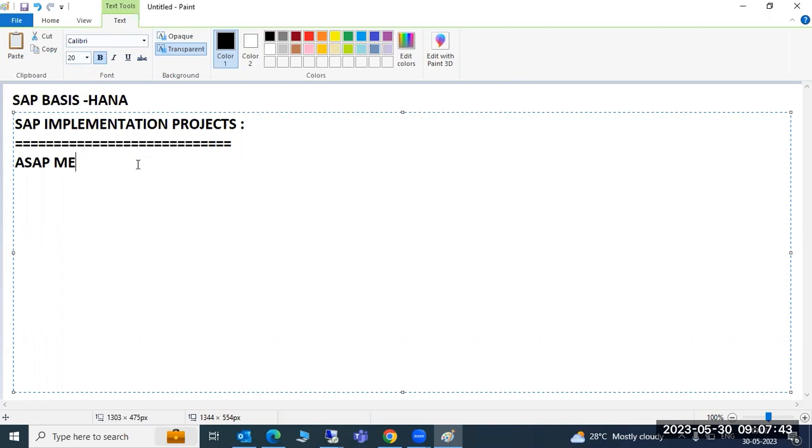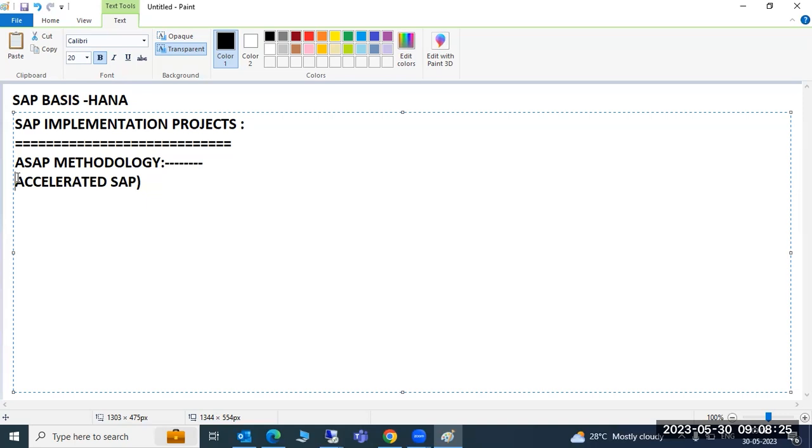Sorry guys, unknown task. So we will follow the SAP methodology. If anyone asks whether you have done an SAP implementation project, the answer is yes, because the main part of implementation is installation, sub-installation and configuration. The methodology is ASAP, which means Accelerated SAP. Let me write it here. Accelerated SAP. This methodology and its phases we will follow.